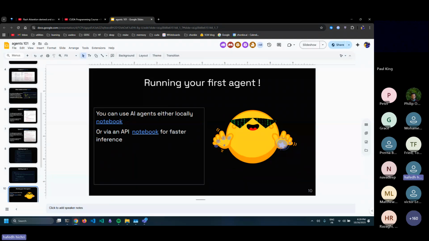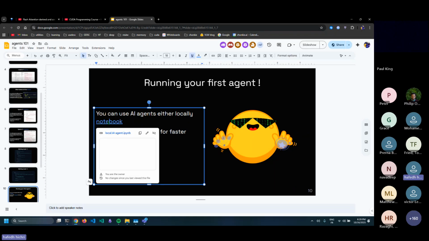Okay, so there are two notebooks in slide number 10. The first notebook is about running your agent locally, and this could get really bad because you would need a good amount of GPU.